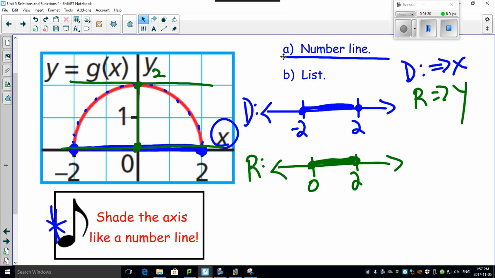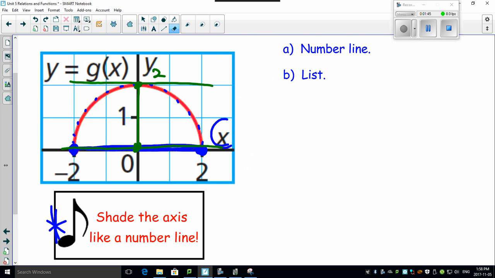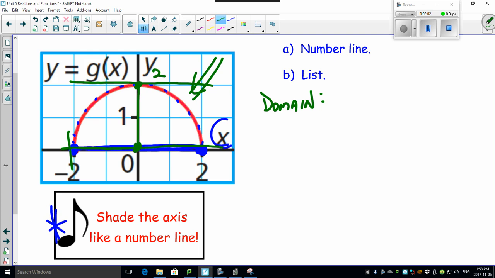There's your range. Now, let's look at a list. A list makes this a little bit more complicated. I'm going to take away this, but I'm going to leave the number line on our graph. Okay, all the stuff that we worked on the number line there on the graph, let's do it. So let's talk about a list. Let's talk about our domain for a second. Now think about this. What is the domain? Well, the domain is going from -2, but if we drew a list, we'd have to include every single number, all the way through here like this, all the way up to here like this, and done. Well, it's impossible because there's an infinite number of numbers in between them, talking decimals, talking square roots, talking everything. So it's kind of impossible to do.